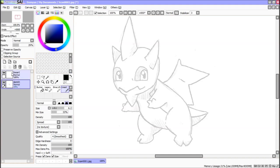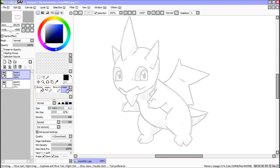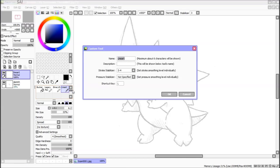What this does is, while I draw my line art over the sketch layer, I'll be able to see the sketch layer a bit as I draw. Cool. All right, if you right click the line art, actually, I guess it doesn't work. Yeah. You can choose the stroke stabilizer.